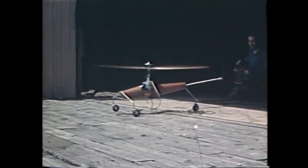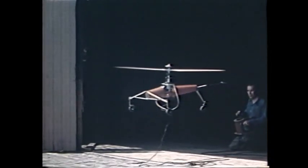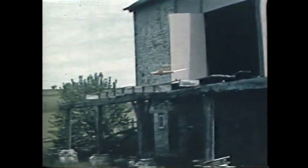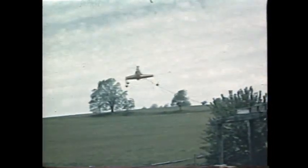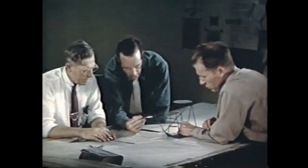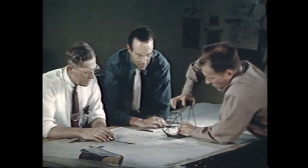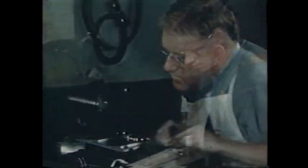Climax to these years of research and experiment was a final model complete with controls operated electrically from the ground. In still air or moving air, this model proved the stability principle to be practicable and effective. The design was ready for full-scale construction. In 1941 at Bell Aircraft, the work of building a full-size helicopter was started. Patterned after the control model, each engineering detail was worked out with great care before construction was begun. A small group of technicians was assigned to this work, and the entire project was carried on independently of the company's other operations.